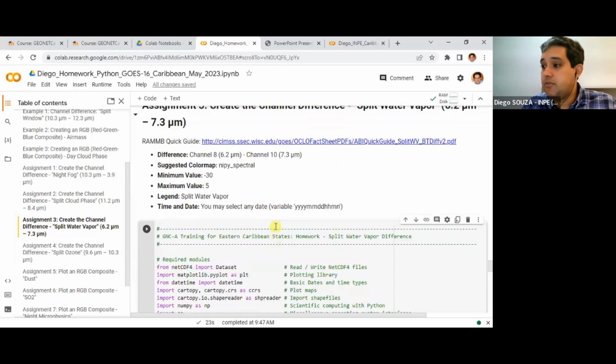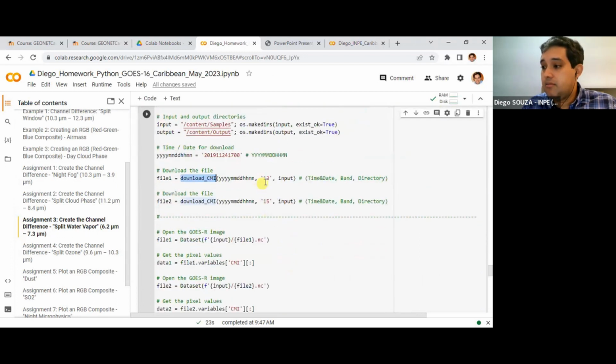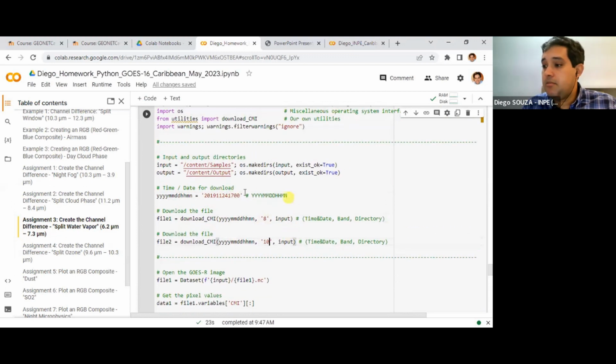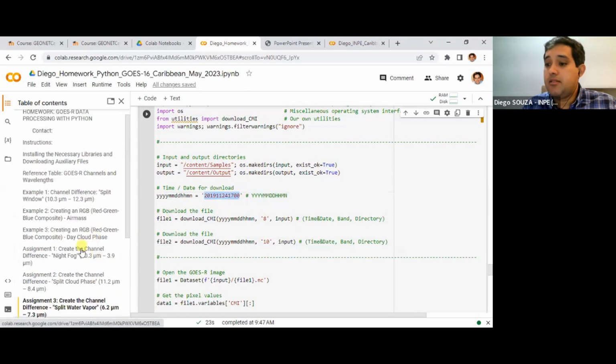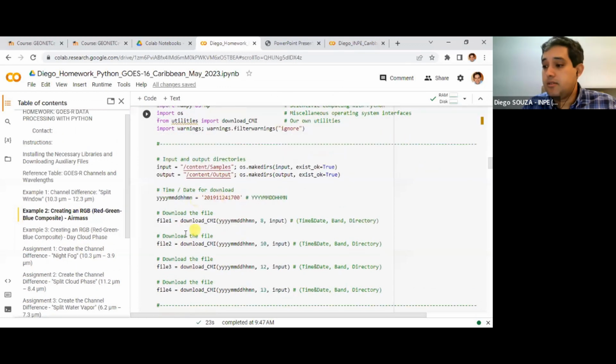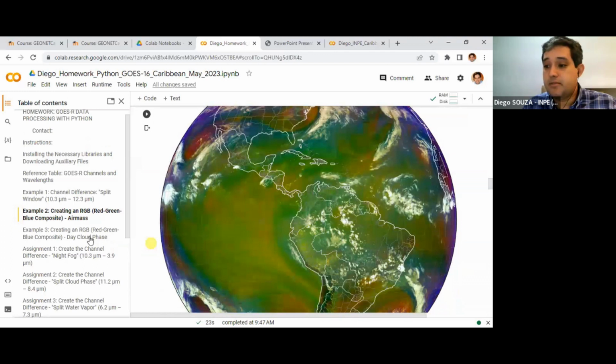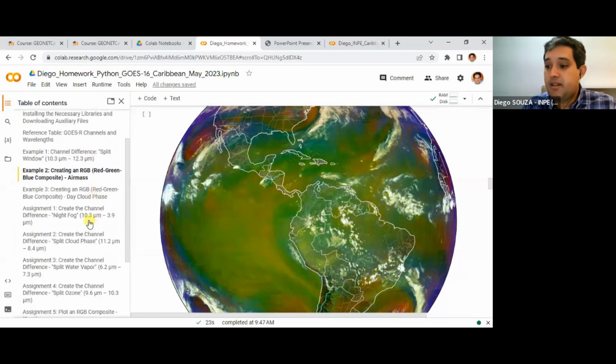But for this difference, we will download band number 8 and band number 10 for this date, okay? And by the way, I'm just adding this date here because it's the same date of my air mass composite from the second example, because I want to compare my channel difference with the air mass composite, right? Because my channel difference is part of the air mass composite, okay?